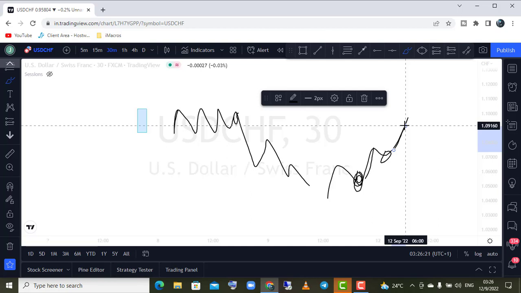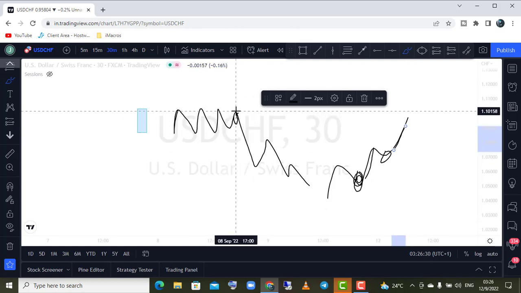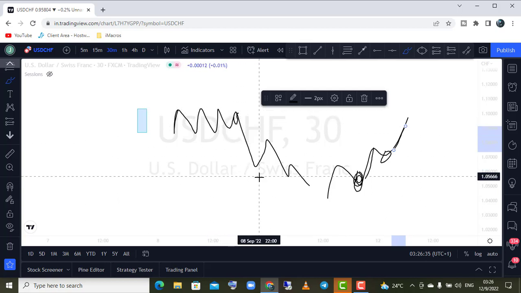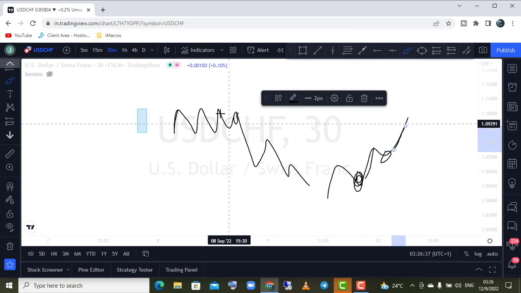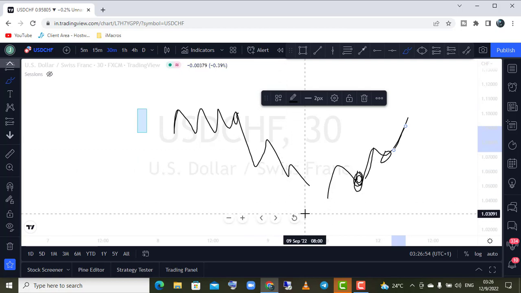So what they do, these institutions, they create these orders, and they usually come back to mitigate them at some point. Because if you have, in this example right here, a buy candle, and then immediately we now have a sell candle, moving impulsively, this buy candle is definitely in drawdown, it's definitely in negative figures, right? So they will need to push back the market to actually mitigate and close out that order, and then they'll allow the market to move in the right direction.